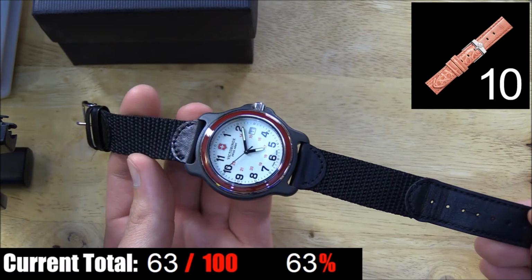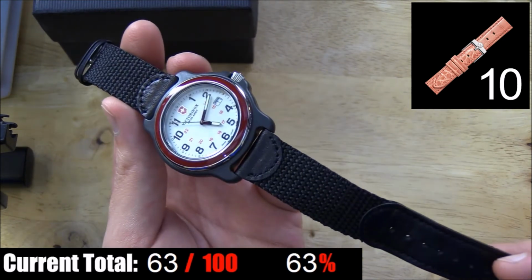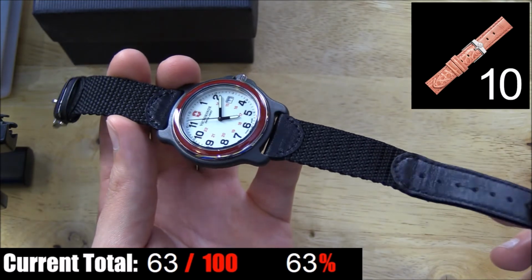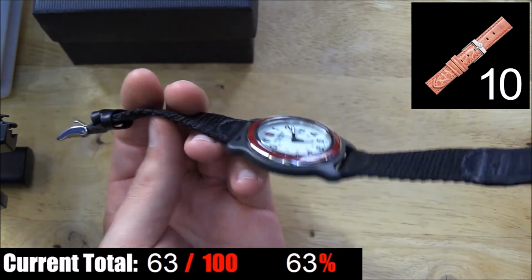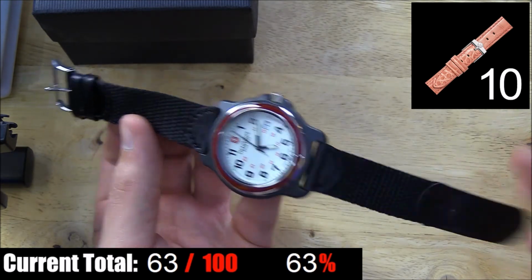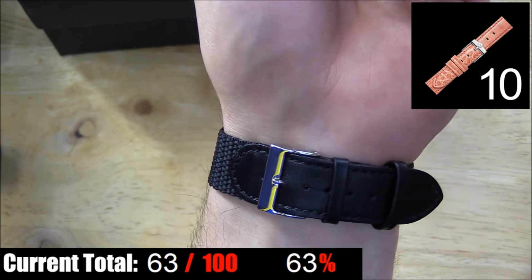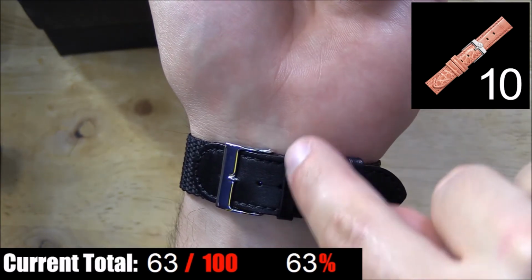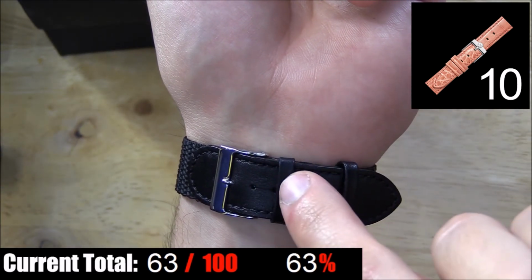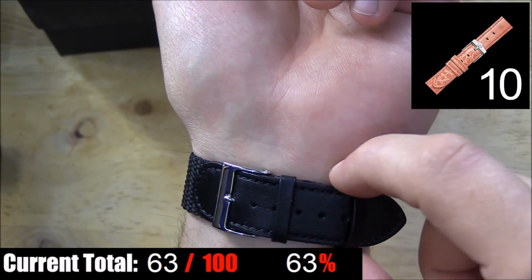It kind of looks the part with the plastic case. It kind of has like a utilitarian look to it, so aesthetically it's actually not horrible, but in terms of practicality and wearability, I didn't like it at all. And interestingly enough, that wasn't my least favorite part about this strap. Take a look here at this keeper loop or retainer, whatever you'd like to call it, that holds the strap down. The first one here, that's not adjustable like the second one.